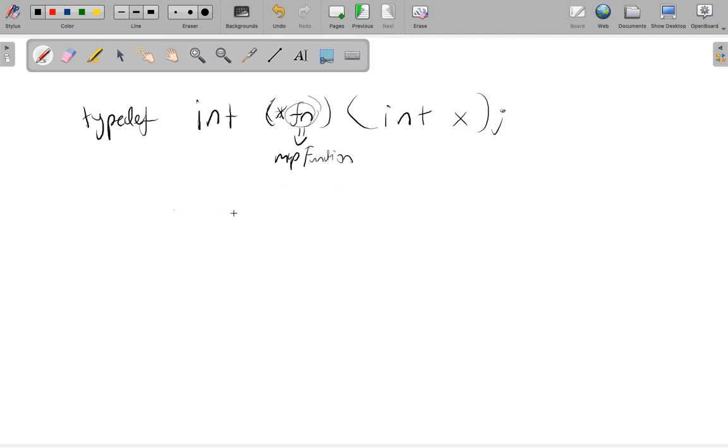It's kind of like an array, where the array has it after. So for an array, you have the name in the middle, right? Where normally the name is at the end. It's in between these two elements. With a function, it is also in the middle. But instead of having the array brackets, we have another set of parentheses here, right? Okay, and then every time we want to call it, all we have to do is do a dereference and then just call it like that. And this will give us back whatever result we want. So it's a function that we can pass around. That's all it is. It's pretty awesome.